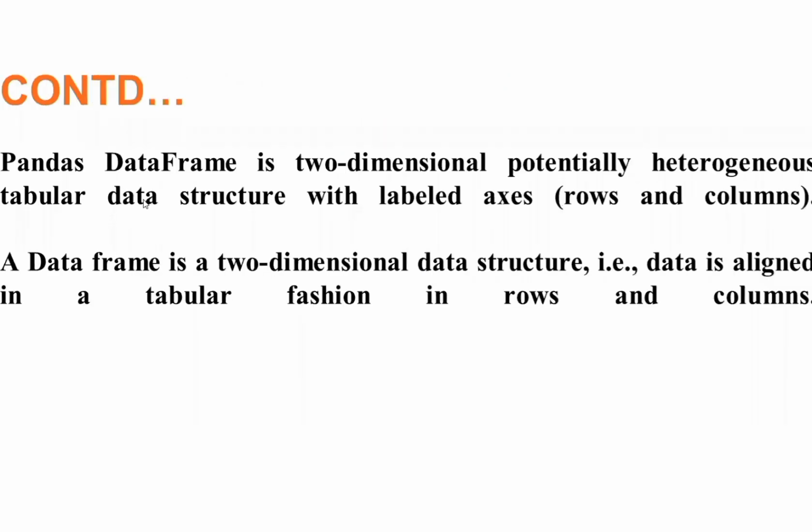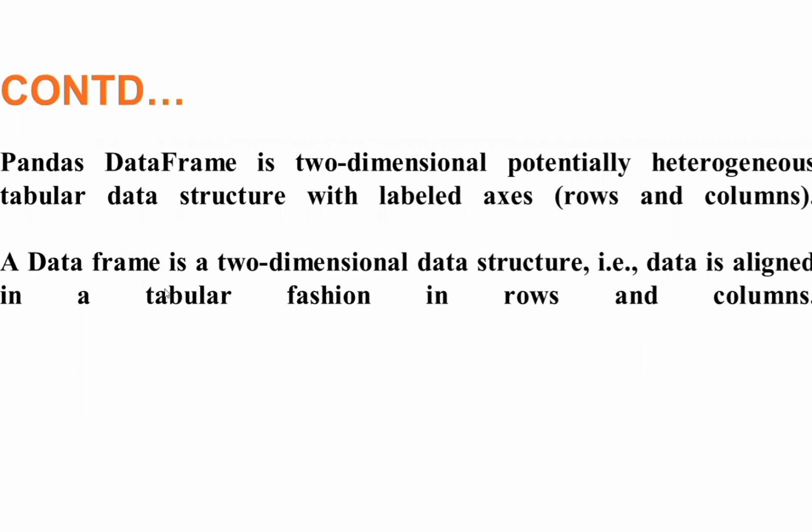So pandas deals with data frames. And what do you understand by a data frame? It is basically a two-dimensional, potentially heterogeneous tabular data structure with labeled axes, rows, and columns. Right? It means you have a data set, and that data set has certain rows and columns, and we have to analyze certain data from that data set. Then we deal with it with pandas.